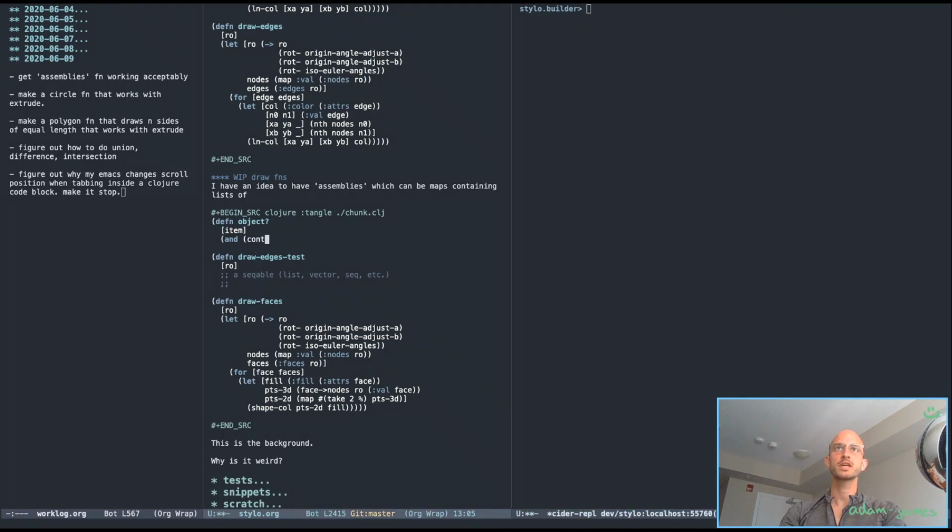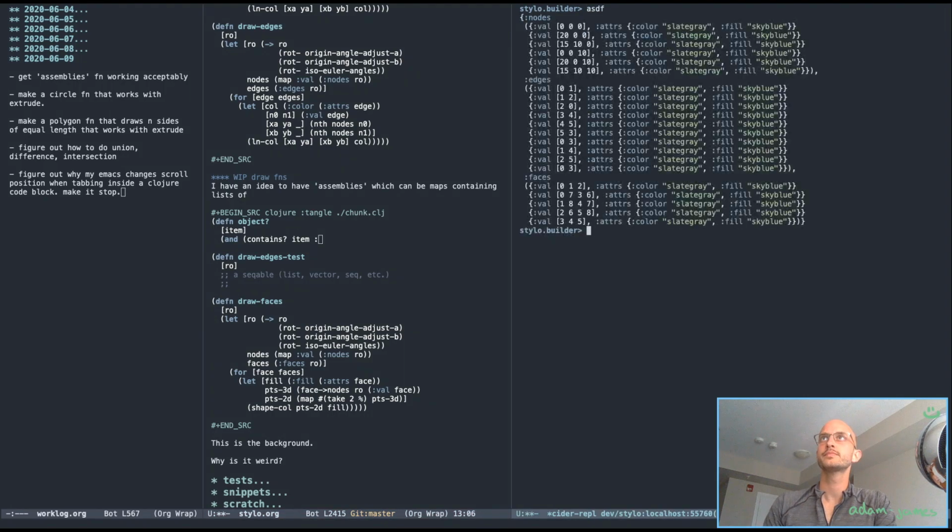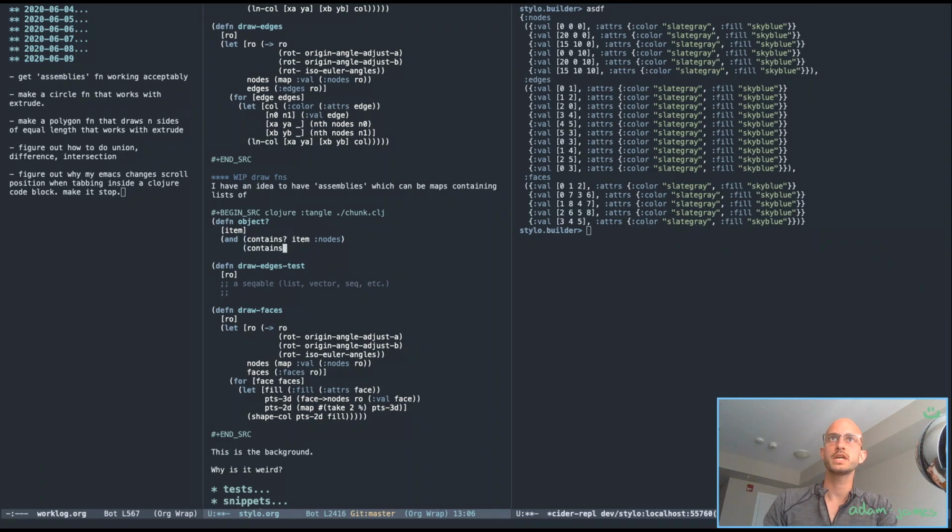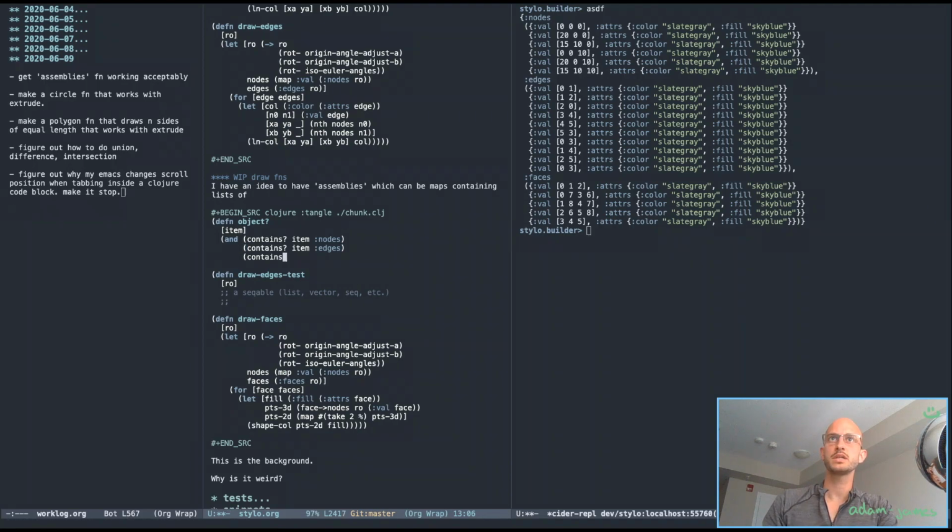So and contains item, the key, nodes, edges, faces. Nodes contains edges, contains faces.